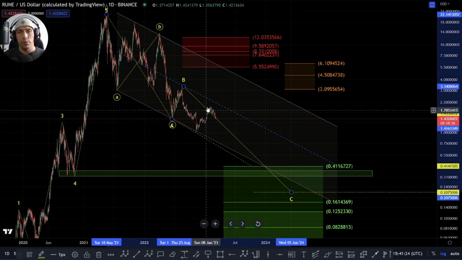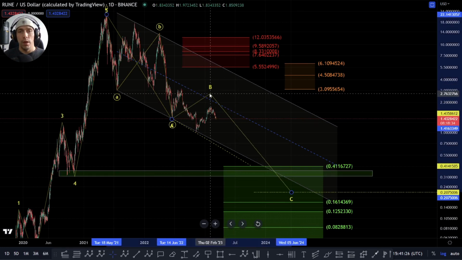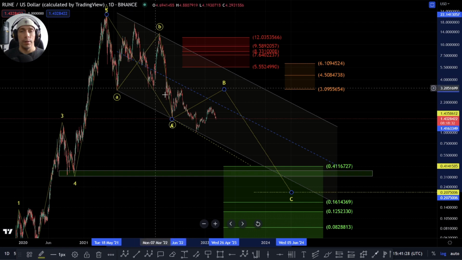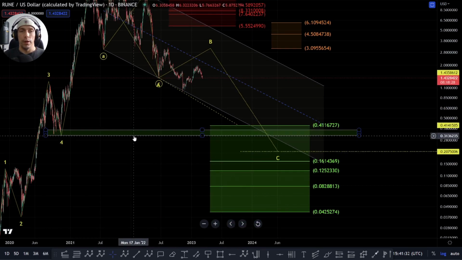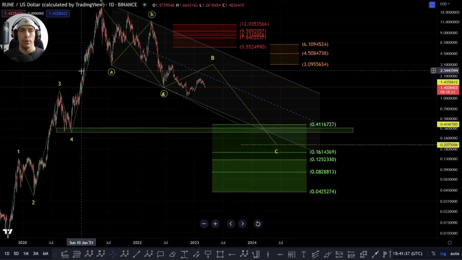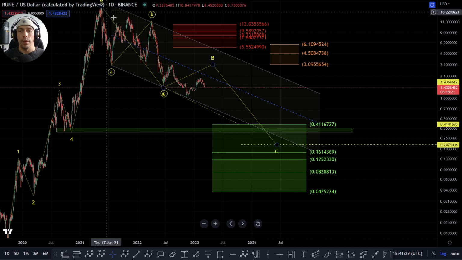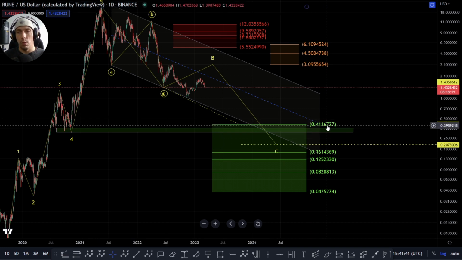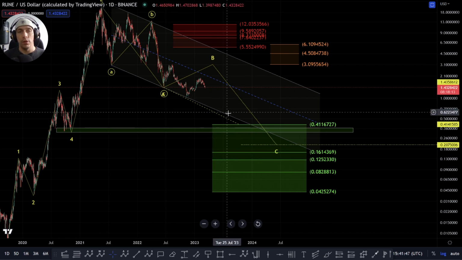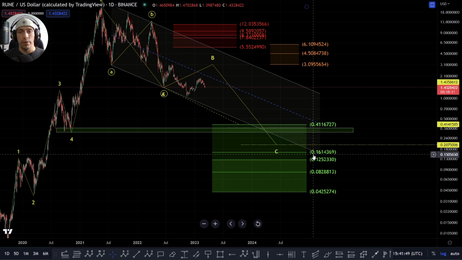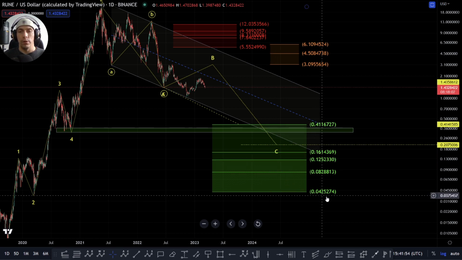The diagonal option would work in this case as well as that flat. Both of those options are still viable. This would be a key support zone, like I said, this previous structure here, which would actually tie in with this 50% if we're looking at this as a fifth wave into there. This 41167 would be the upper range of the support range. If we did break down lower, if we're looking at this potential, eventually, basically this 618 would be here at this 1614, and then the lower range here would be the 786.